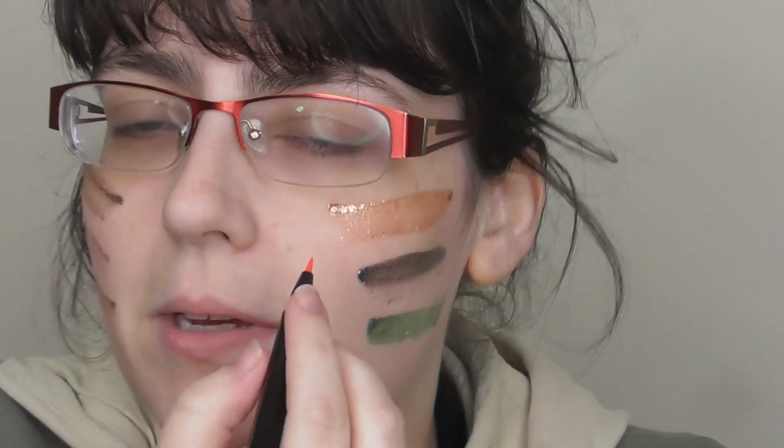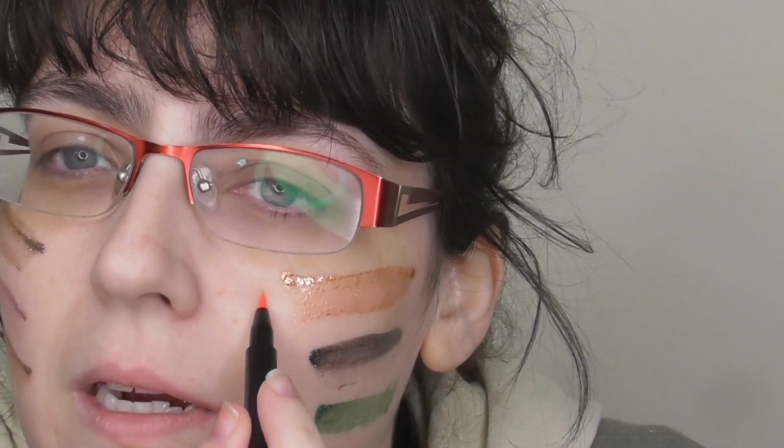And then I have the liners. Will I do these on my face? Meh, why not? I only have one life to lead. Which one is this? This is 03, so I believe it is, no, it's not the, oh, it's a Coral Craze. So it has a nice felt tip liner. Where will I put it? We can do what we want. We'll put it here.